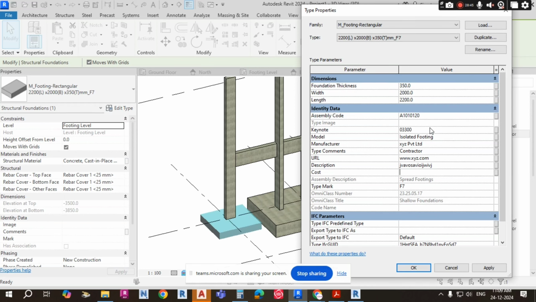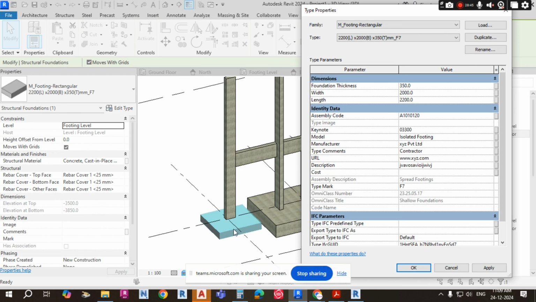And there is no need to put all this information on each and every footing, because if you are placing this F7, wherever the F7 model is placed, everywhere this information is going to be passed, because these are type parameters. Once you give it to any one component, it will be reflected in all the remaining components wherever you have placed the model. Got it? So only one time. If the size is changing and your model is changing, from F7 to F1, that time in F1 you again have to give all this information. So each and every component you have to give this information, even the cost also.